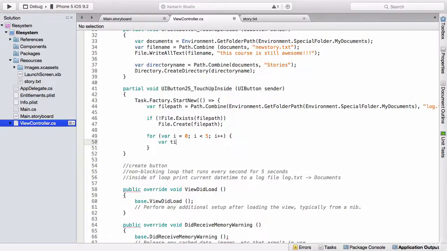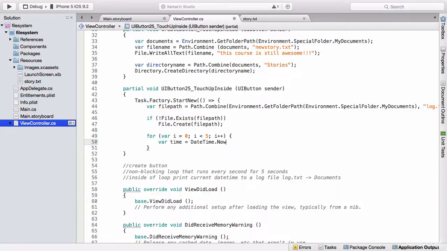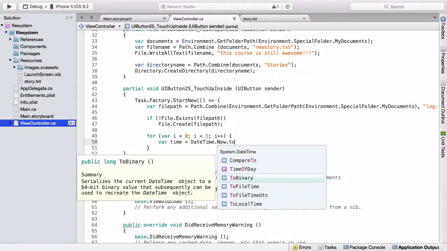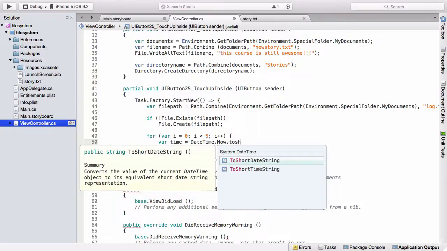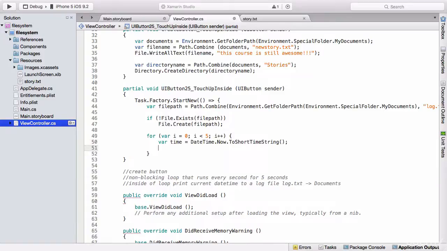We need a var time that we're going to write to our file equals DateTime.Now, and this gives us the current date time, but it gives it back as a DateTime, which is not a text format, obviously. There are a couple of nice helper methods inside this DateTime class. We can have ToLongDateString or ToShortDateString. Let's have a short date string, or even better, a short time string. Right, we have our time.